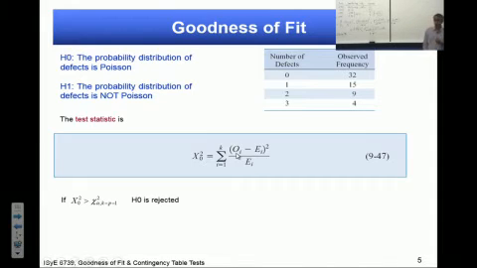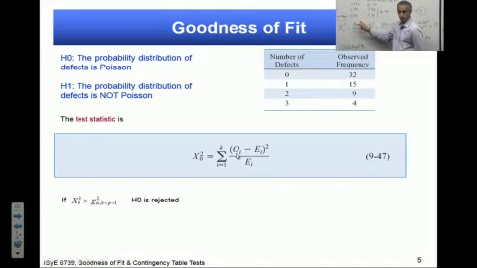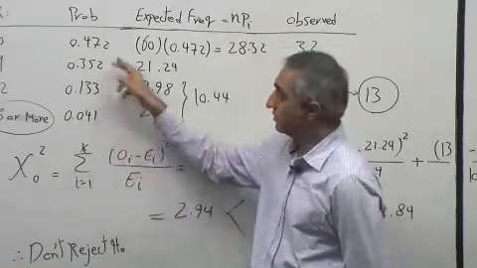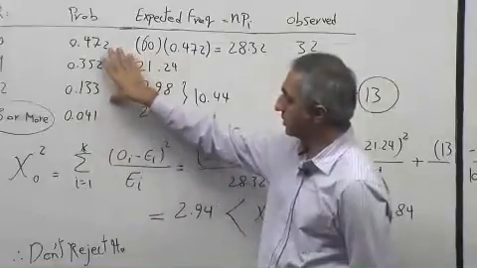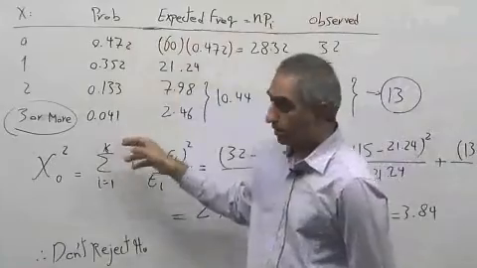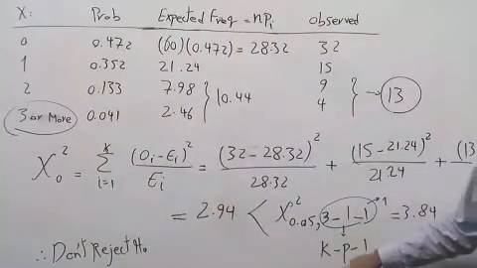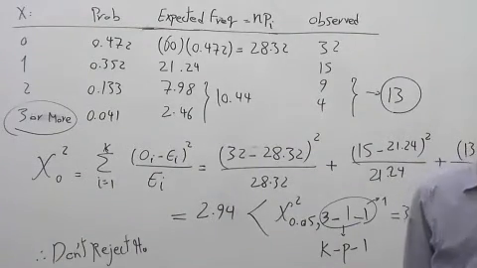We take out the -1 from the chi-square because we're not estimating. The question is, what if the lambda is given? If the lambda is given, first of all, you need to recalculate everything here. That's the first step. The lambda is given and you are not estimating, so you recalculate this not based on 0.75, but based on 2. Then when you are comparing, this would be K minus 1, not K minus P minus 1.